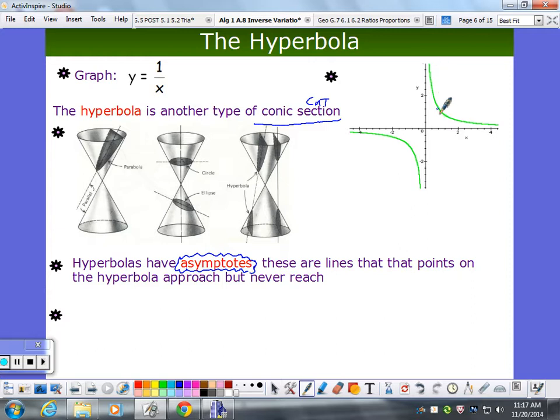If your line is traveling along, it can't cross that brick wall. Maybe it's a burning hot brick wall, so it can never touch it. An asymptote says that at this line, we're going to get really, really close, but we are never going to get there. It's never going to cross it. It's never going to touch it. Same thing up here. That's what it means to be an asymptote, or asymptotic.